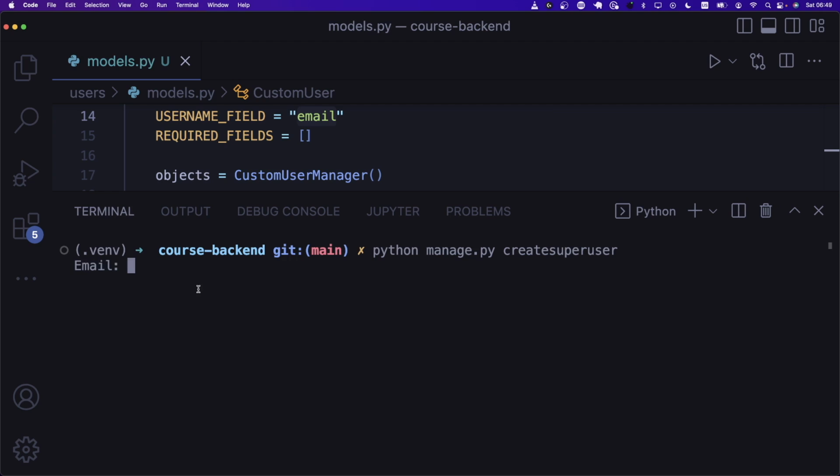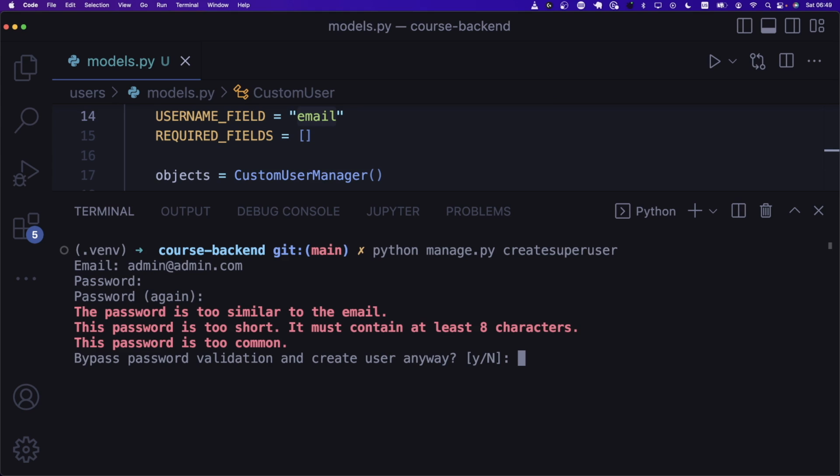Okay, so in here, what we could do, we could say admin@admin.com. So this is going to be our user, this is going to be our email, and then it immediately asks for a password. So it doesn't ask for a username. This suffices as a username. Okay, and the password we're going to set as admin. Repeat the password. Excuse me. It's going to say, well, it's too weak. Do you really want to create it? Then we say yes. And now our superuser has been created.